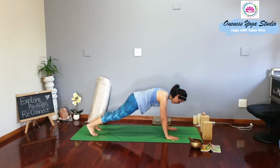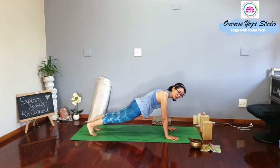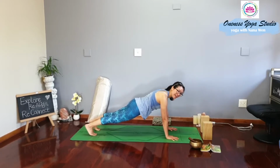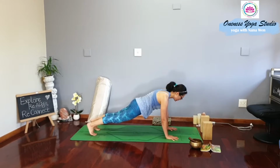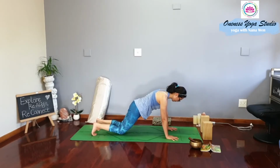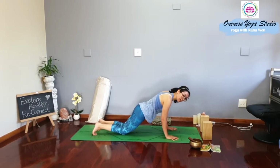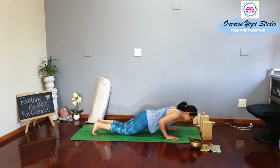So in your plank, wrists slightly ahead of your shoulders, and lower your hips so that the back of your head, your hip, and your heel are in one straight line. Tucking your tailbone slightly under, draw the belly in. Inhale. Exhale, lower the knees. Keep your abs engaged as you lower your hip and your chest down at the same time.